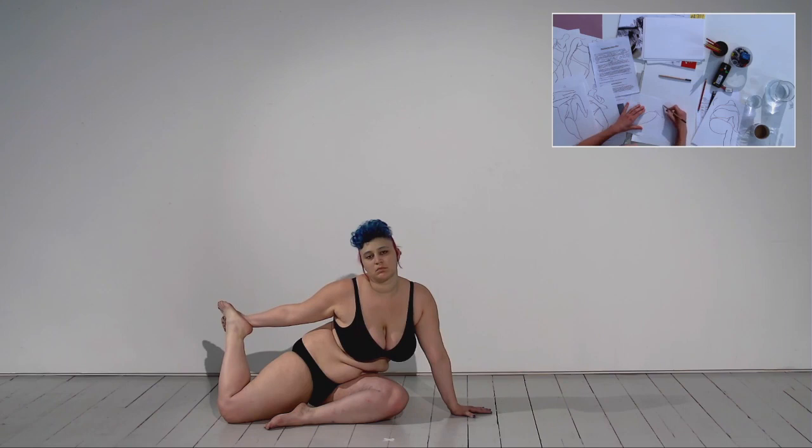Now you can see here that I am not going to fit the whole of Lucia onto paper. That's okay, because in a minute I'll do another one and I'll try and do that.